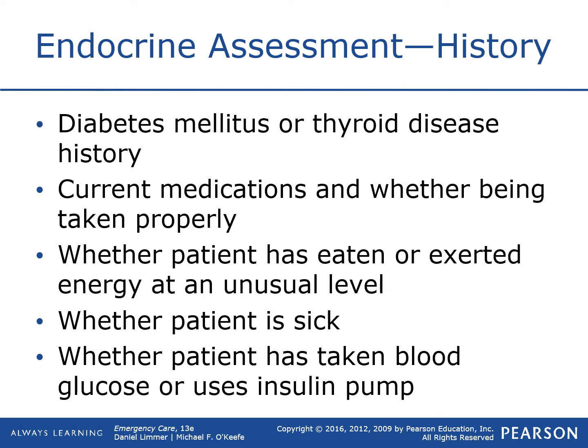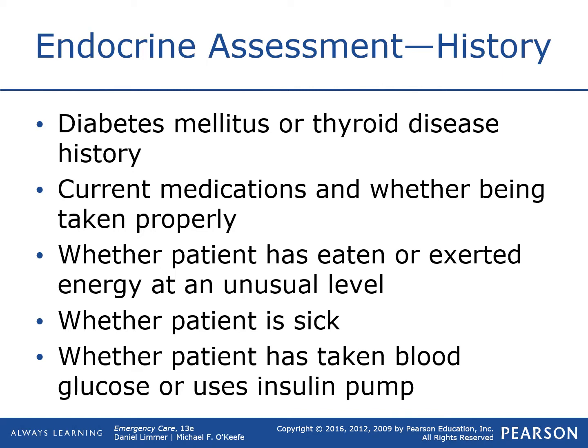And diabetics are almost always on some sort of medication to control their diabetes, whether that's a pill or injectable insulin itself. It depends on what type of diabetes you have. We're going to discuss that in our endocrine lecture. So find out what medications they have and whether they have been taking them properly. A lot of diabetics don't take their medications as prescribed. They are a very big group of people that we call non-compliant with their medications, which means that they don't take them as prescribed. Usually they don't take them at all, which will then throw their blood sugar levels off quite a bit.